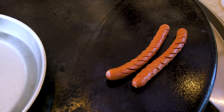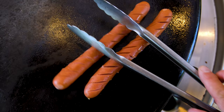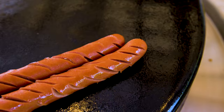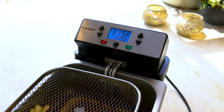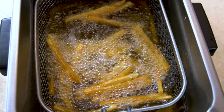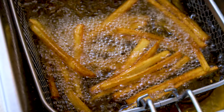Wait till you see how gorgeous these guys are gonna be. Look, color already beginning. And since they're not gonna take very long, we might as well finish off our fries. The oil's now up to 375, and in they go. I love that sound, I love that smell. And let's look at the dogs.